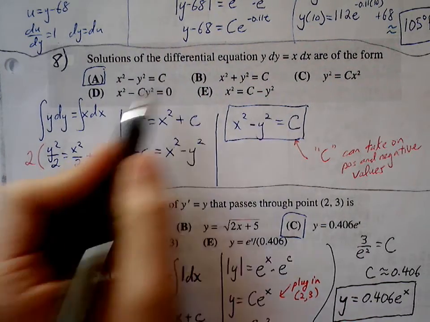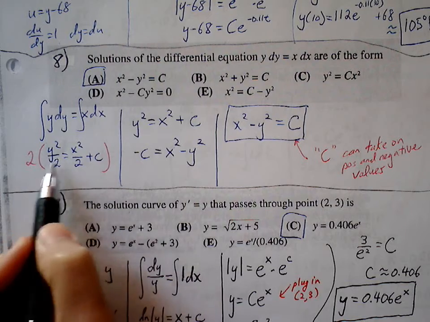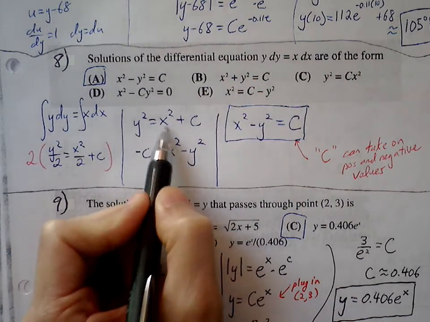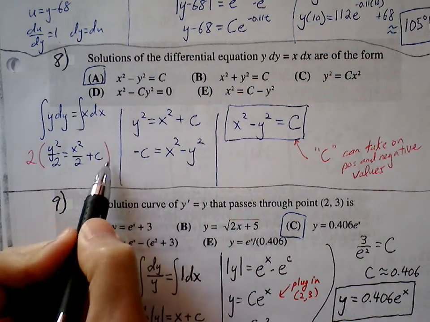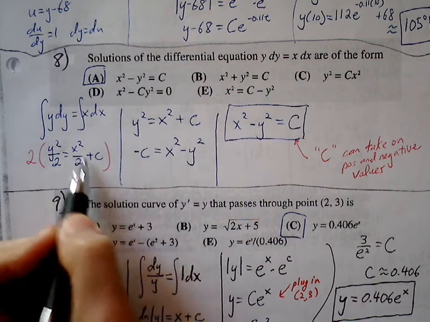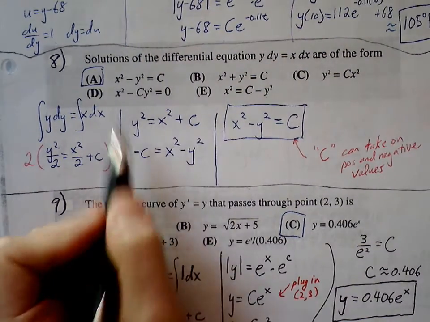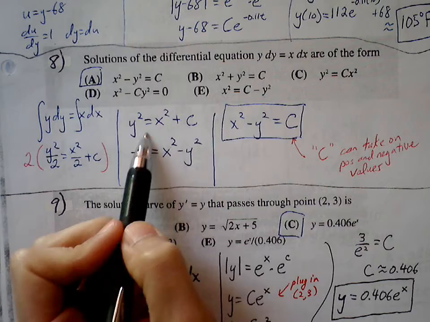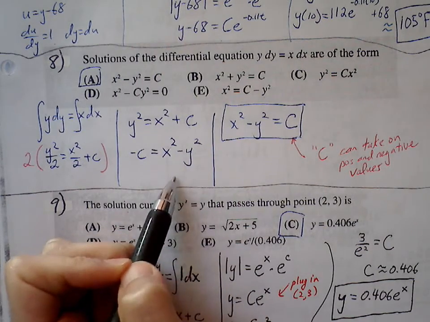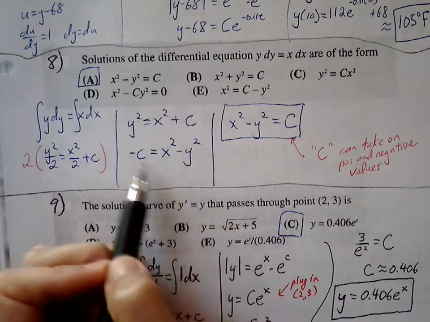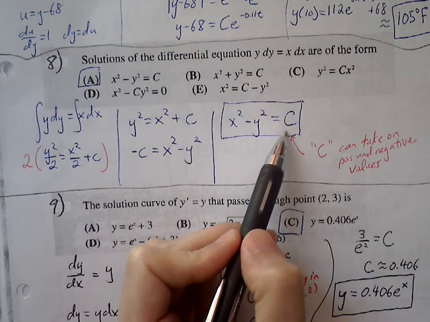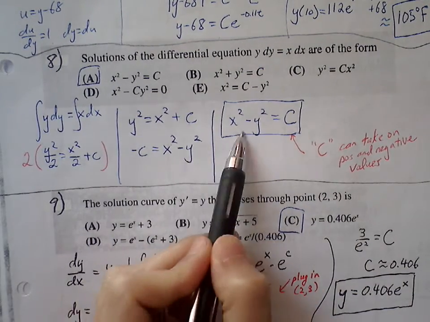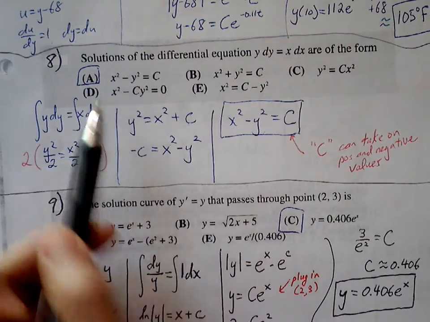So we're getting closer to matching one of these forms. I'm going to multiply everything through by 2 so I can get that fractional 2 to go away. So distribute the 2 through. I get y squared equals x squared plus c. And again, 2 times c, the 2 just absorbs into that c, so we'll just leave it as plus c. If I rearrange this to match one of these forms, it looks like x squared and y squared are going to have different signs. So I can make it x squared minus y squared equals negative c. And negative c can be thought of as just plus c because c can take positive and negative values. These are the same things, but this form just matches better with A.